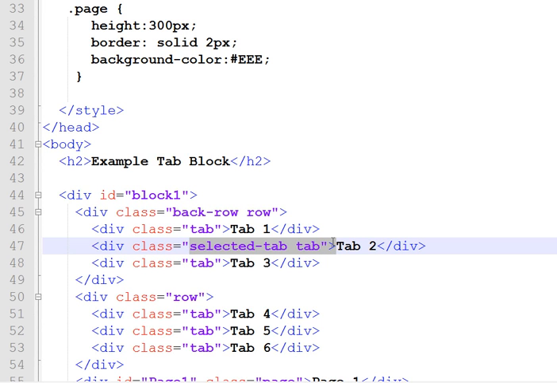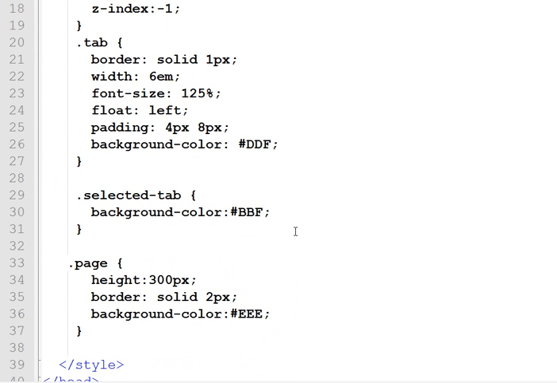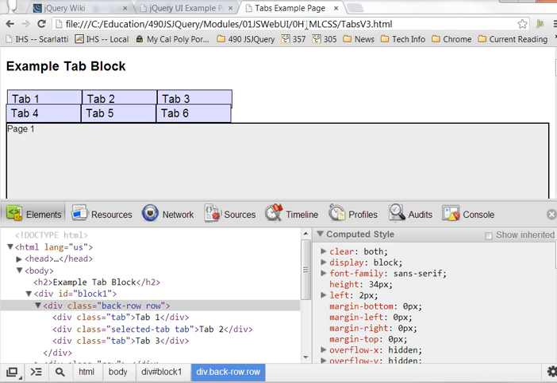It's not used to determine precedence because it would be hard to change that throughout a complex page with many divs, while the order in the style block appears just once. So let's confirm that that's going to work now. And reload our page, and there's our dark blue tab.